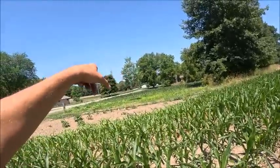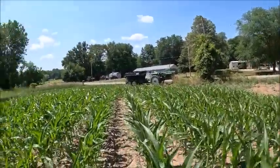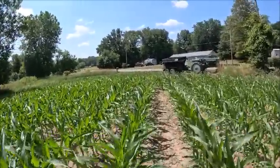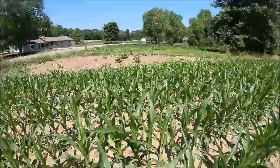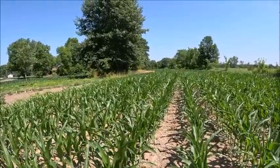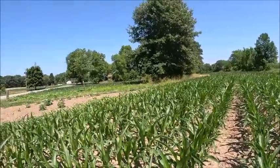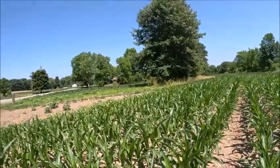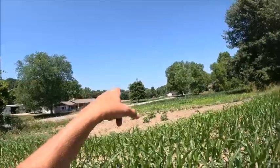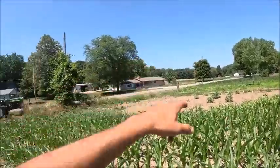They planted a week after I did. That is literally all it took to go from this to that. Basically around here, if you got planted before the second weekend in May, you're doing all right. You had enough moisture in the ground that most everything came up for the most part. If you got planted after that second weekend in May, that's what you dealt with. That's what everything from the second week of May on looks like.